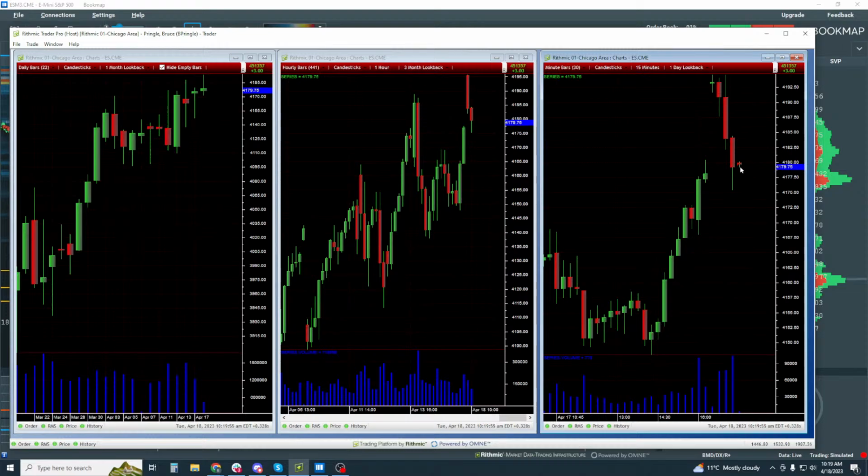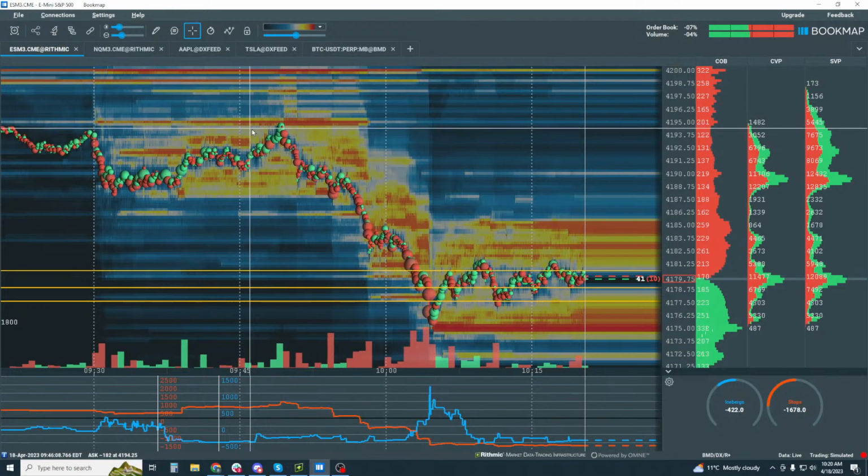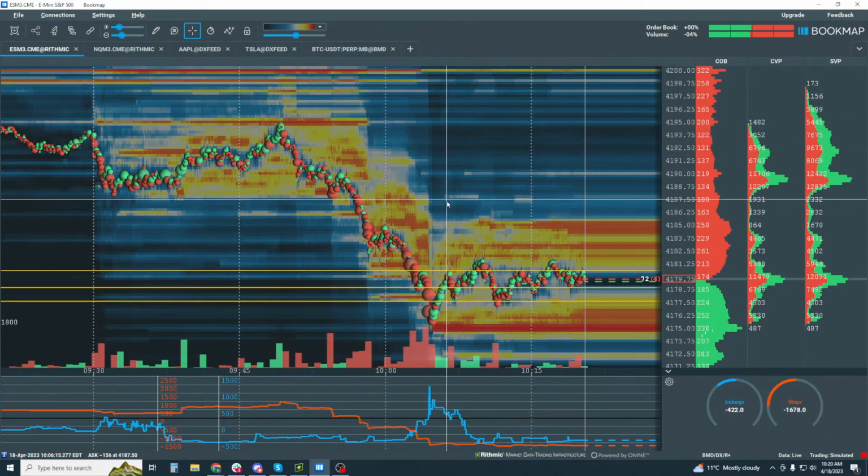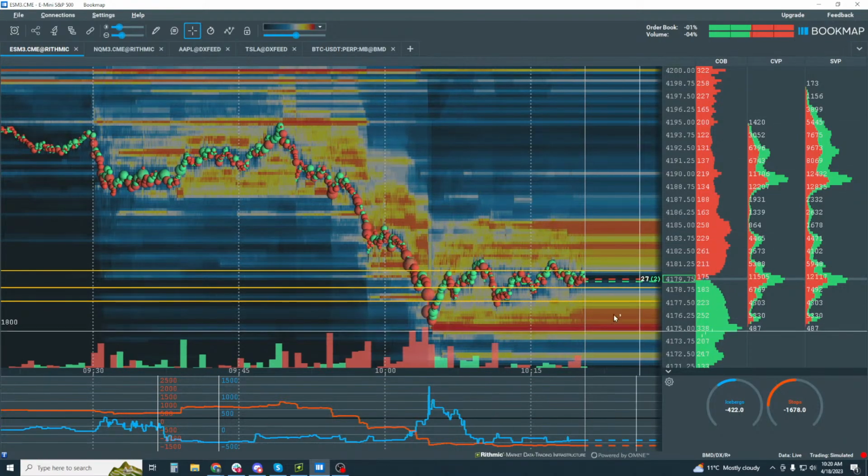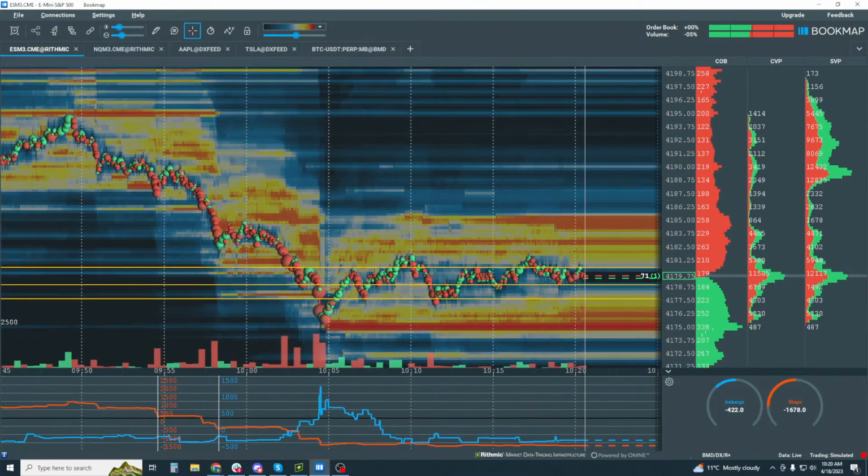So now let's jump into Bookmap. We know this level down here, these two levels, 72 to 68, is what we're looking at. And then on the high side, the first move I would look for is a move back to around this 87.5 area here, this little swing, and then just a little bit higher, back to 94 or so, and then highs of the day, 98. Okay, so for the session, anyway, that's what I'm looking at, bigger picture here. And now let's jump into Bookmap, and then let me pause for a minute and answer any questions.